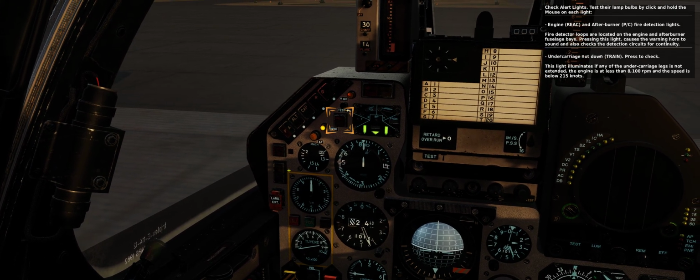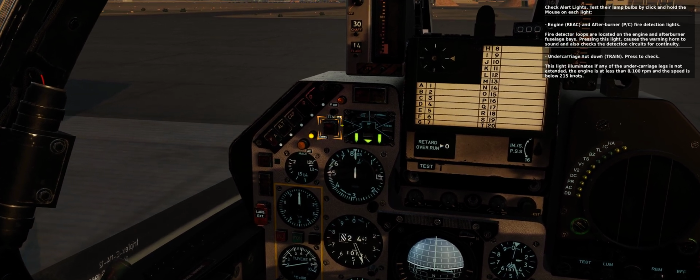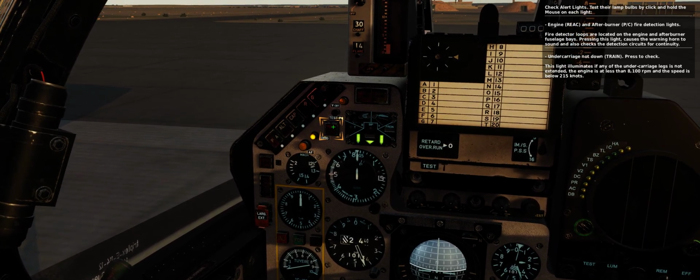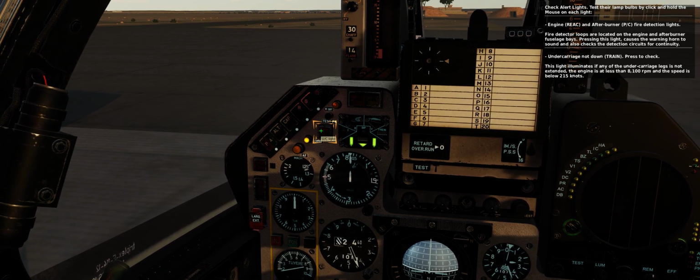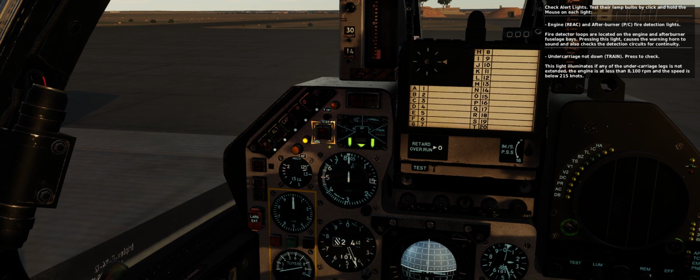Undercarriage not down, press to check. This light illuminates if any of the undercarriage legs is not extended, the engine is at less than 8,100 RPM and the speed is below 215 knots.